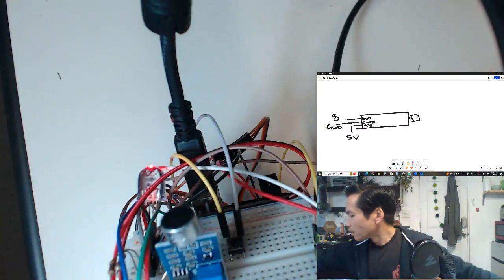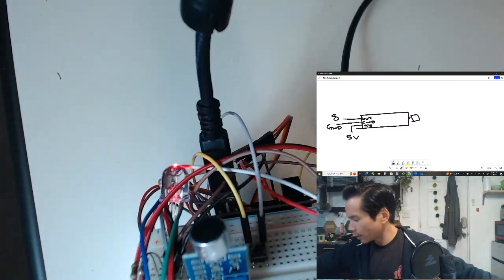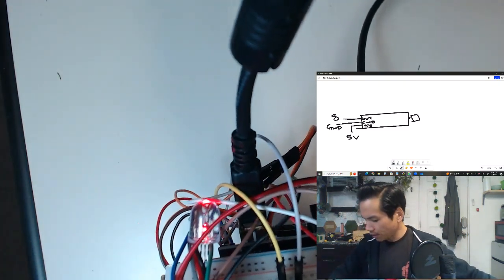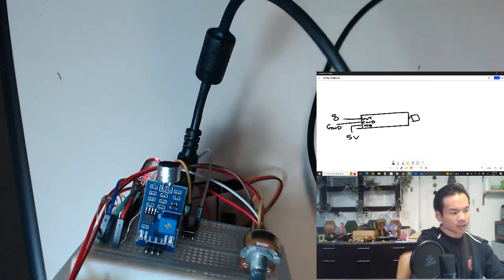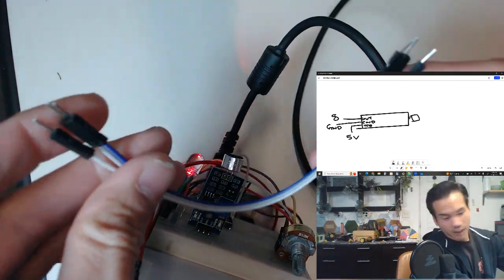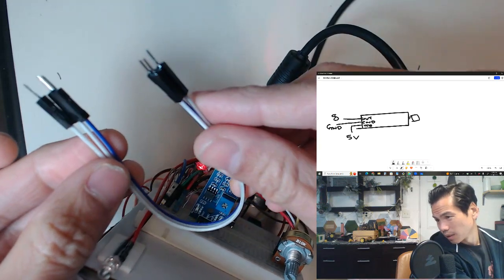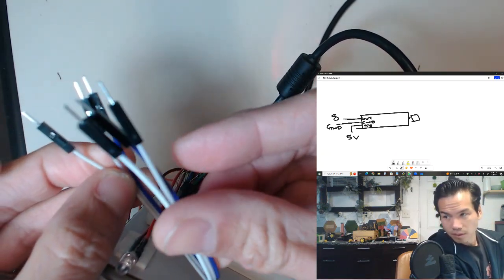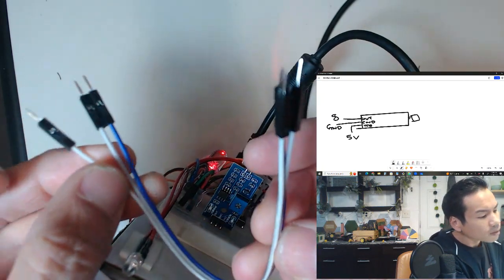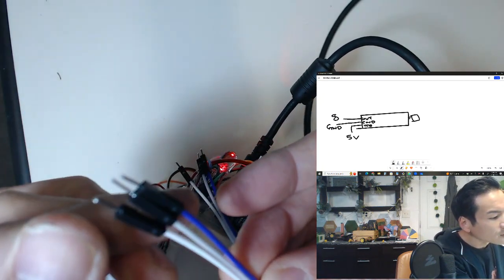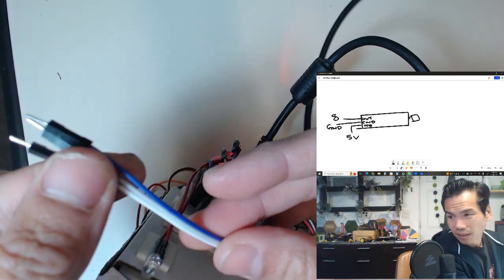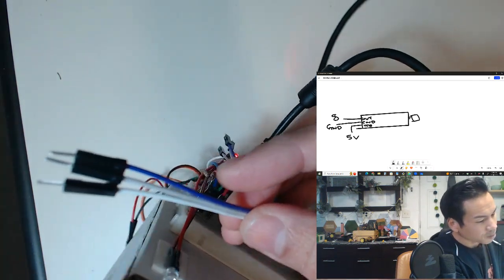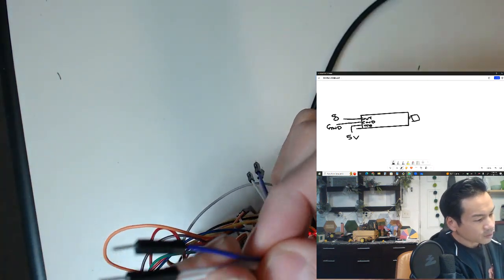Okay. I'm kind of running out of colors here, so we're going to have to use some colors that are not so ideal, but this is what I have left. I got purple. Okay, no, what is this? Purple, white, and gray. So not ideal, but we'll work it out.